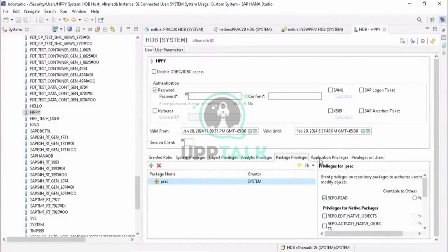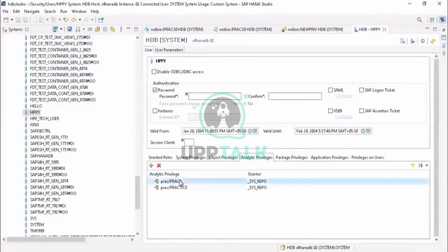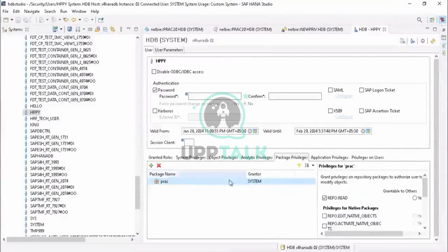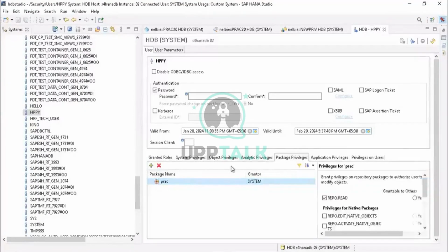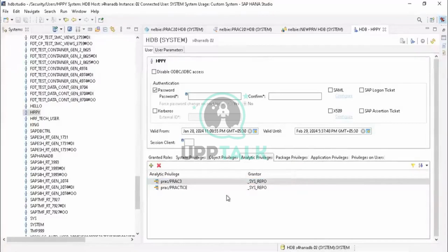But if you don't assign any restriction in your analytical privilege... Now in analytical privilege, I set restrictions for this particular package, called prac. I have assigned two restrictions, one for a calculation view and one for an attribute view. Now the end user will only be able to see the data that we decide.